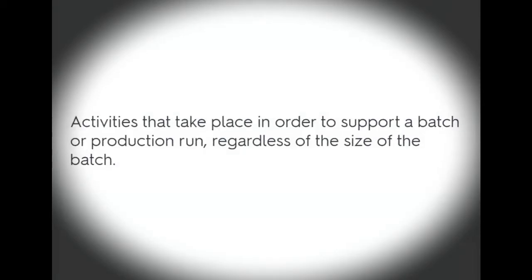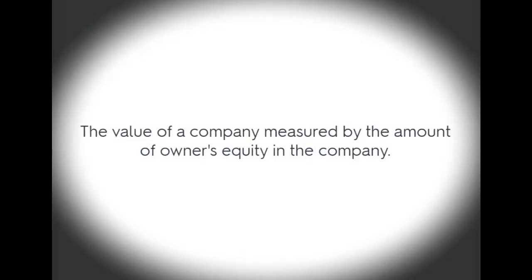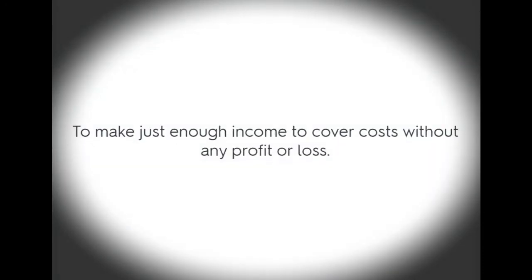Batch-level activities. Activities that take place in order to support a batch or production run regardless of the size of the batch. Book value. The value of a company measured by the amount of owner's equity in the company. Break even. To make just enough income to cover costs without any profit or loss.